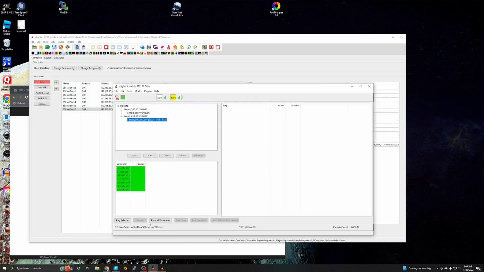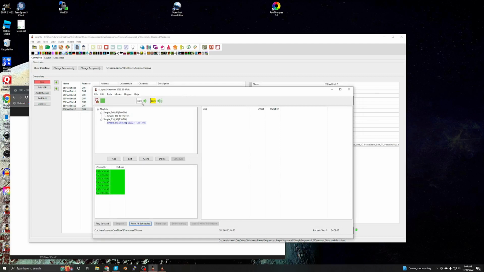Once you've got that, then you can just hit play. That'll play it immediately. Or if it's within the bounds of that schedule, it should play whenever it's time. But if you're not sure, hit reset. That'll sort of reset it. And if we were inside the bounds of when that schedule should run, which we're not, but if we were, it would be running right now. And I'd be able to look out in the yard and it should be running.